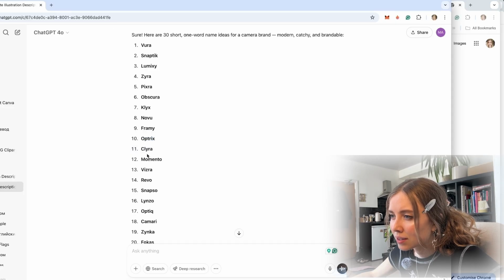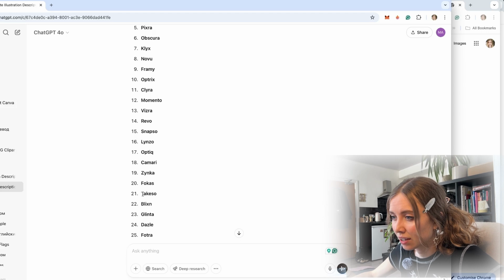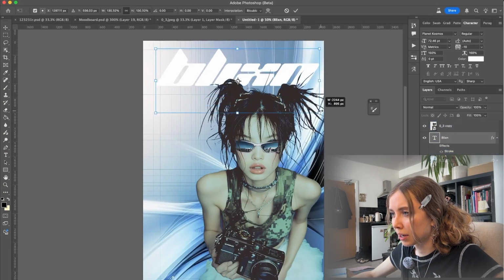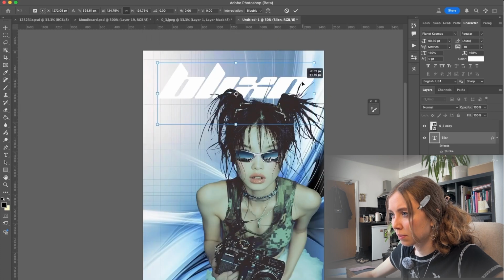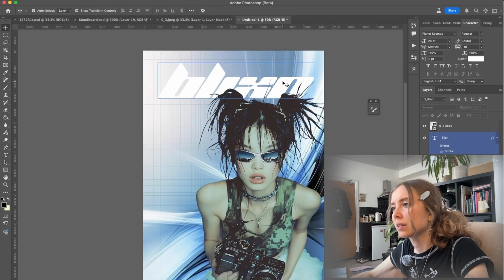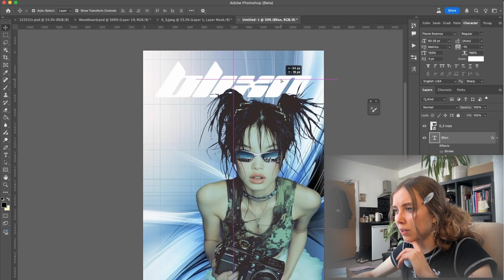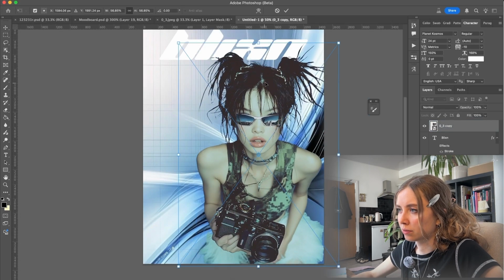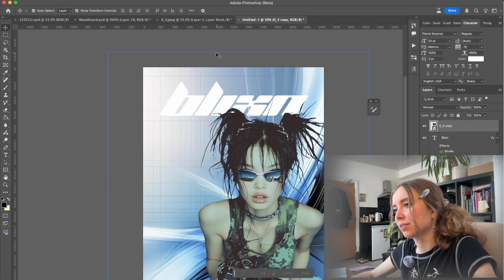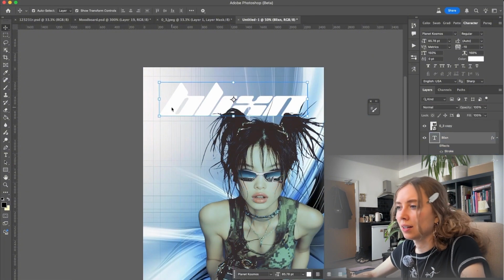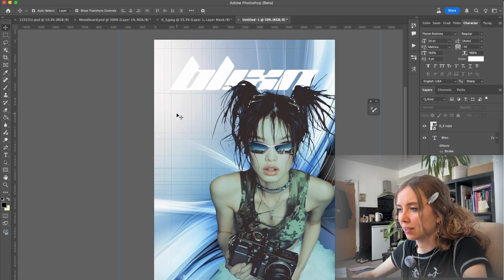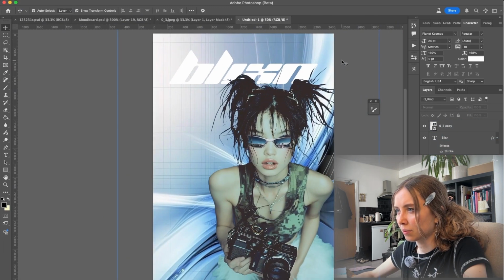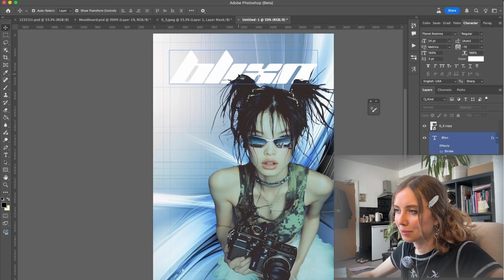Yeah, in other ones we can try Blix, sounds good. And we can make it bigger because it's a shorter word. Maybe, yeah, why not? But the N is non-legible at all. Yeah, only in this option it's more or less legible, but not really. Well, but this font is not really legible to begin with, so I should just accept it. Blixen. I think that's a nice name for a brand, why not? It's hard to pronounce, but nice to look at.